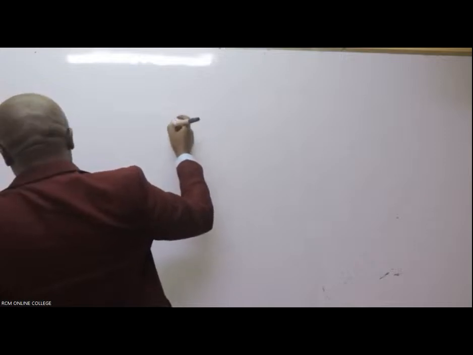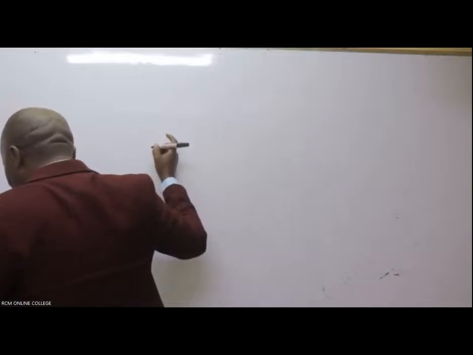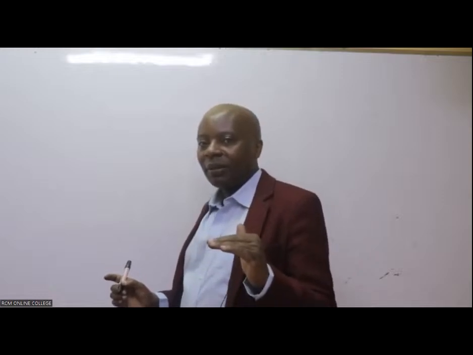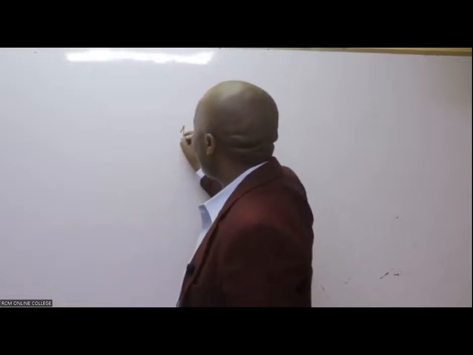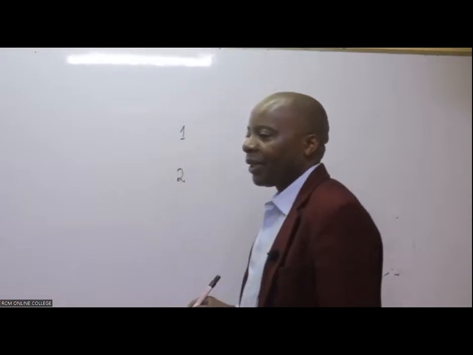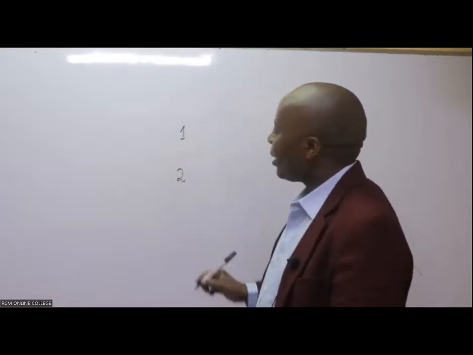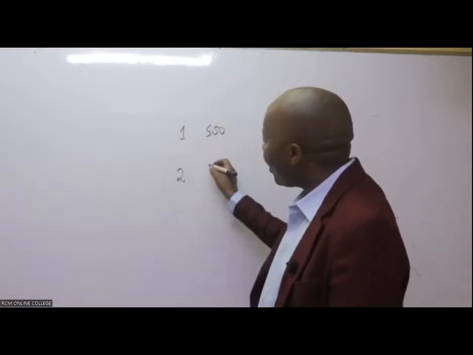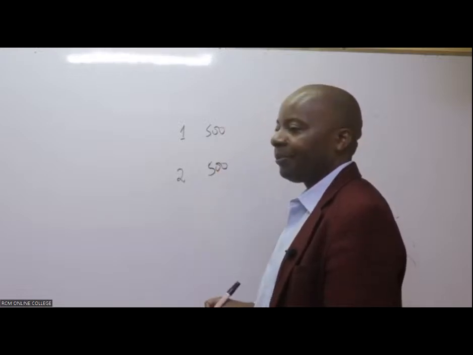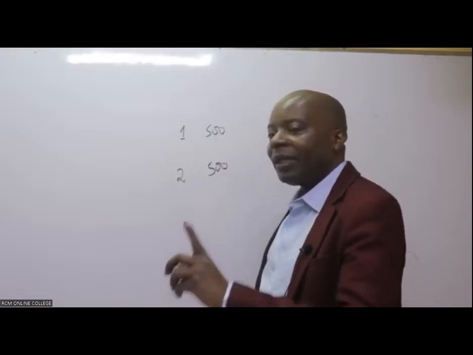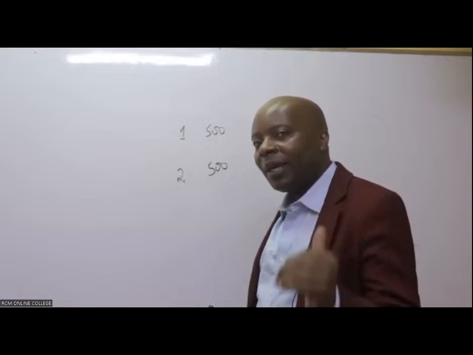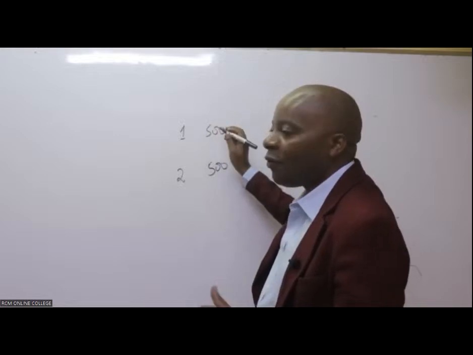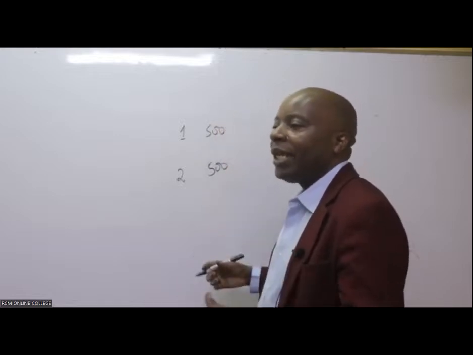Now, look here. This guy is going to make 2 payments. These payments are being done in advance, at the beginning. So we have year 1, year 2. At the beginning of year 1, he pays 500. At the beginning of year 2, he pays 500. Remember the way the cash flow statement has been made: cash flows normally accrue at the end of the year. But now these are at the beginning of the years.